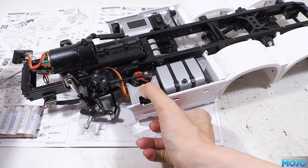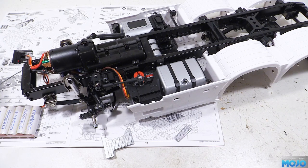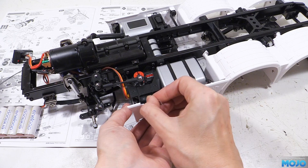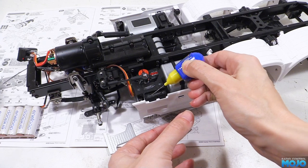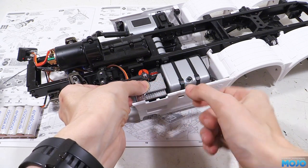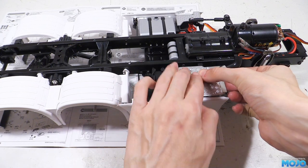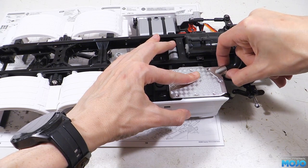Now we have some clearance we can glue on the plates using Revell poly cement. For best results we don't want to glue paint, so we scrape the paint off with a knife where needed — not ideal but it'll work. We glue the plates on, square them up, and leave them to dry. On the other side there's one big plate, GG9, where I did mask off the gluing area. The glue takes a while to harden so the chassis goes to the side while we do a sub-assembly.